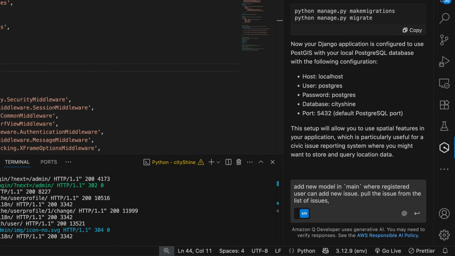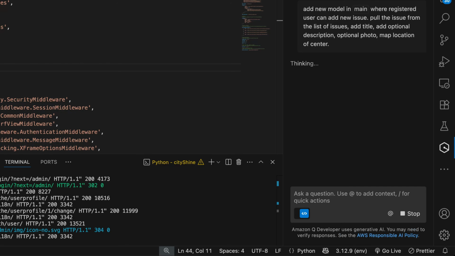Then add title, add optional description, optional photo, and map to map location of center.